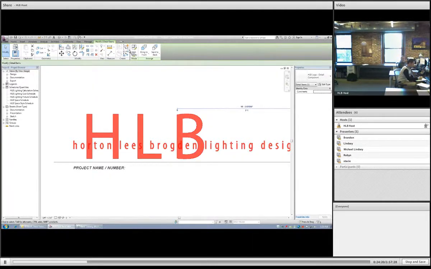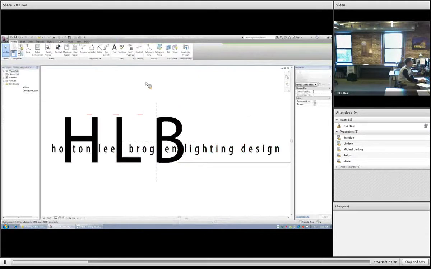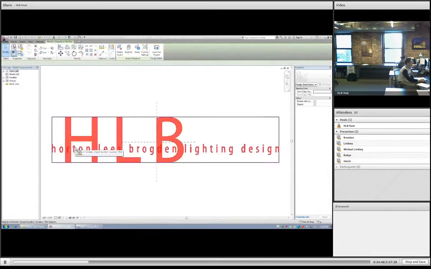If you ever want to go access that external family and see what's going on under the hood, hit Edit Family up in the upper ribbon, a little bit to the right. You would do this for lighting fixtures. You would do this for everything. Now you should be able to access the text. This is still one block, because I gave it to you as one. It's fine. We'll explode it down.